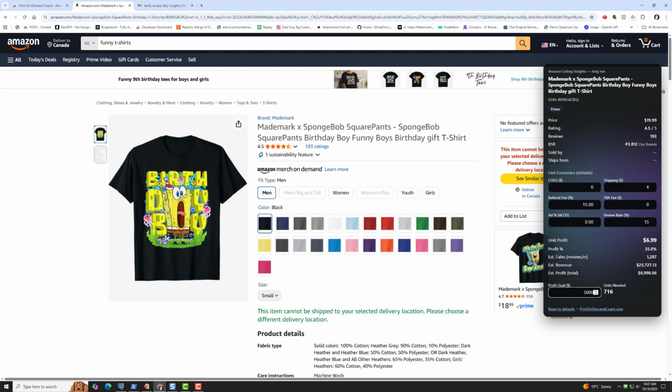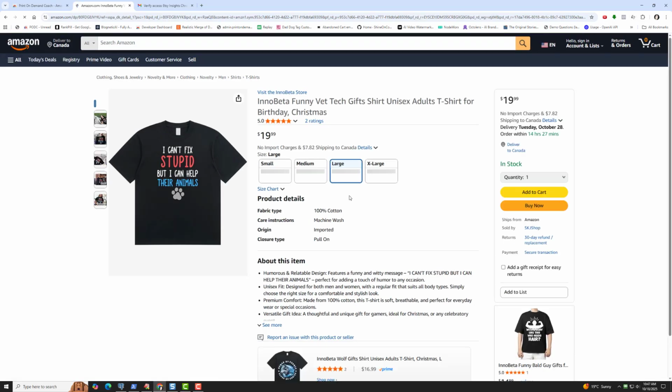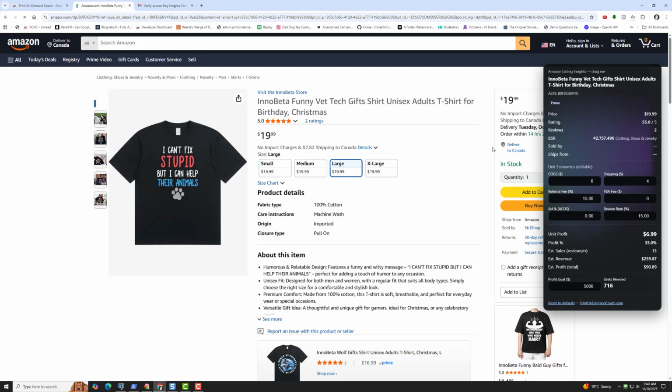So it'll show the profit percentage, the estimated revenue, estimated sales, estimated revenue, and then estimated profit total, which takes in all these numbers into account to give you a lot of information on the listing that you can't really get just by looking at it on your own. So let's go to another one here. Try this one. And this one has multiple. Oh no, I pulled it in. Okay, so 19.99, 55. And then 2 reviews, which means at a 15% review rate, it has about 13 estimated sales, and then you can do that too.